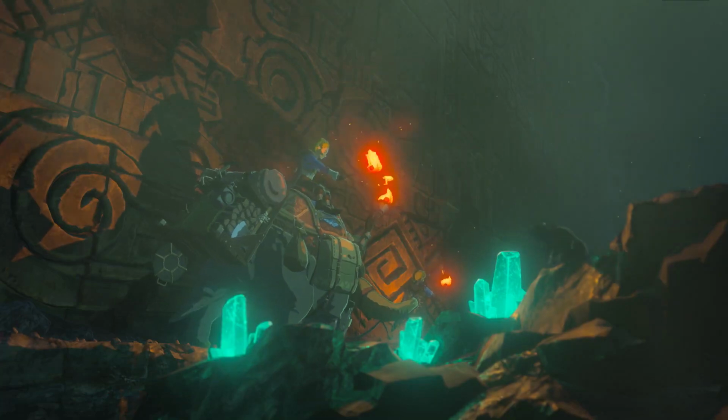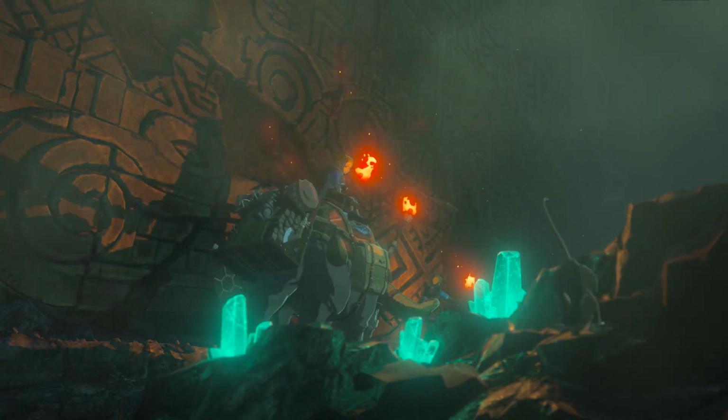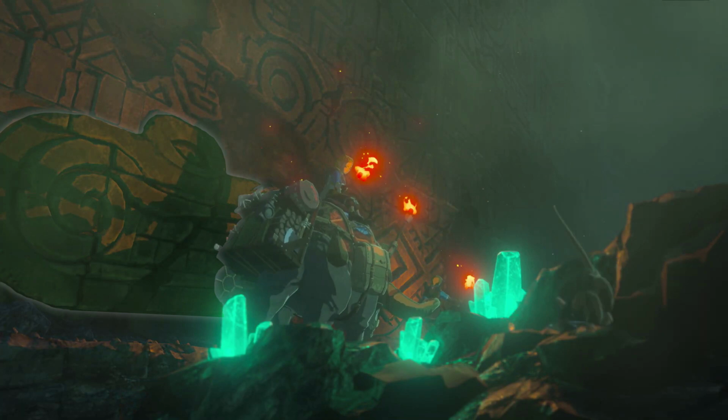As Link and Zelda progress further through this temple corridor, we get to see all these designs on the wall, and the most interesting one is the one closest to the camera on the left hand side. It's interesting because it looks a lot like the Zonai serpent head that we see in other Zonai ruins. This might mean that what they're exploring is an ancient Zonai temple, or something similar to that. Possibly another area that's been excavated, and they've just discovered this new location.